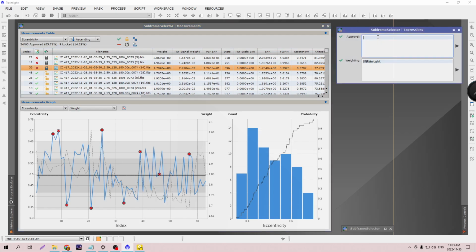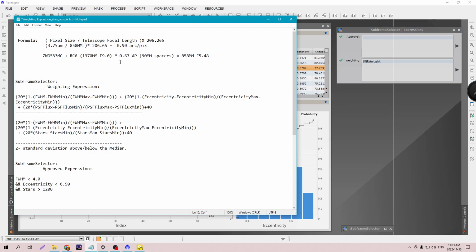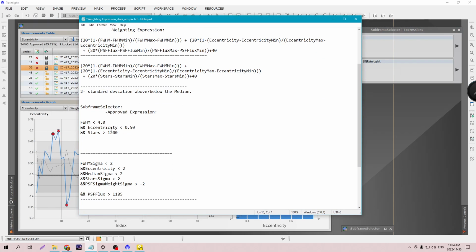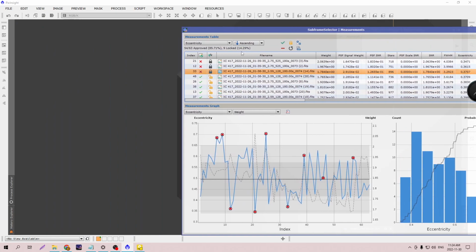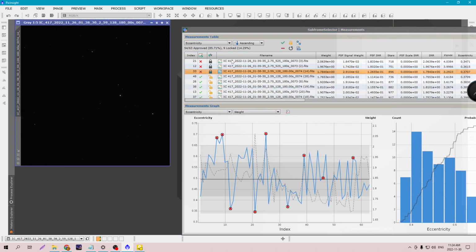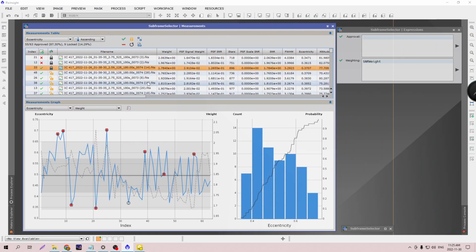Even in the automatic approval, which we're going to do later, right here under eccentricity, that would not show up. So that was a failure either on my part for not looking properly, or the software. Well, it's not the software's problem. It just said it looks fine. Actually, in a way, you could say the software didn't see that and should have marked it high. But we together proved that index 33, let's double click. Anyways, we know that somewhere in this pile there is an image that is really bad.